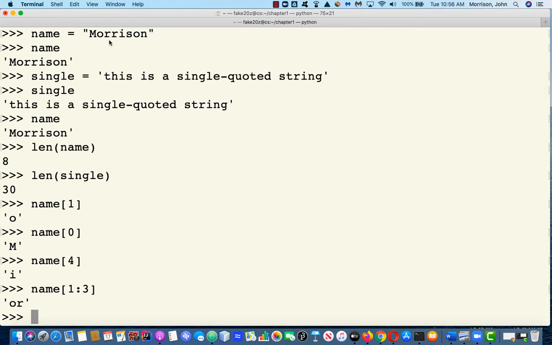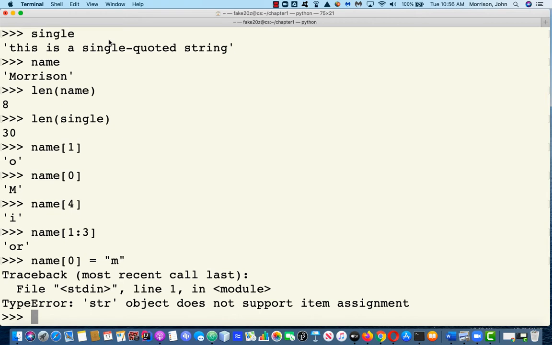Now, while I'm here, I may as well say this about strings. You cannot do this. Strings are an example of what is called an immutable object. Immutable objects are written on memory in ink. Once you create that object, it cannot be changed.